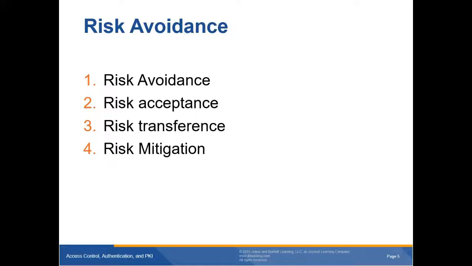Risk transference. Risk transference is shifting responsibility for risk to a third party. This is a tricky subject because sometimes risk transference makes sense and other times it doesn't. Purchasing health insurance is one way to transfer risk. Risk mitigation is a strategy that combines attempts to minimize the probability and consequences of the risk. Access control is an example of risk mitigation. It attempts to minimize what's going on.